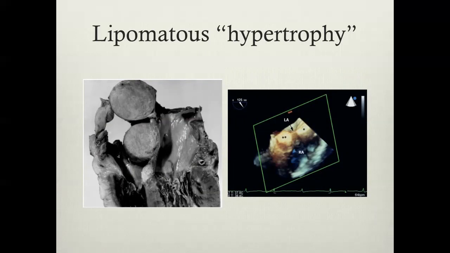Why is the oval fossa spared? Because it's simply a membrane. There's fat between the atrial walls, and you can put more fat there. You can't inject fat into the oval fossa. There's no way to get fat in there. So if you have thickening of the oval fossa, then something has to be laid down on it, like amyloid. But if you have fat infiltrating the area, it only infiltrates where it already is naturally. I'm not aware of anybody managing to get fat to infiltrate the membrane of the primary septum, which is the floor of the oval fossa.